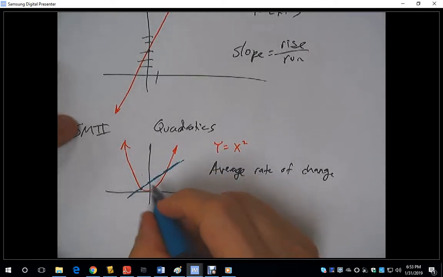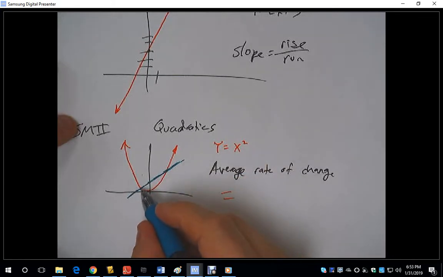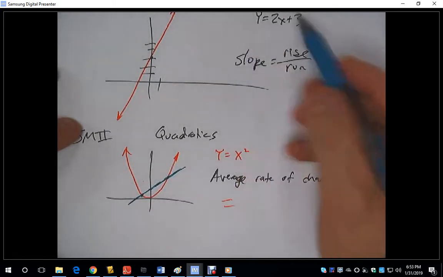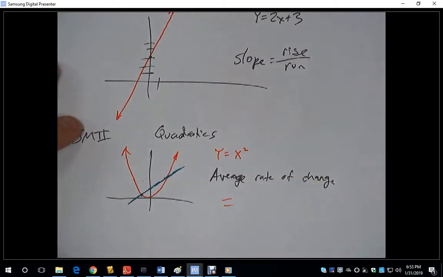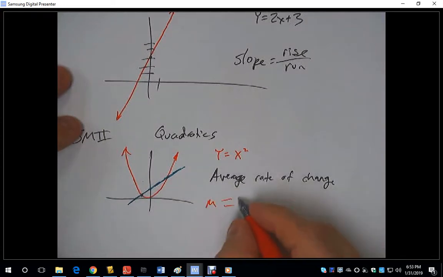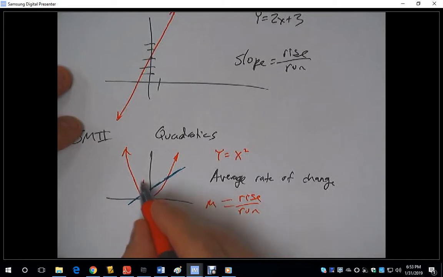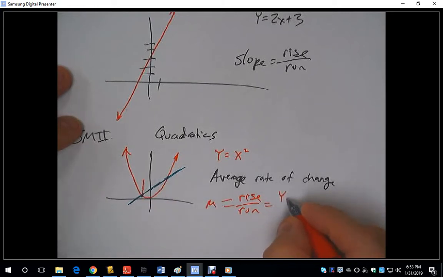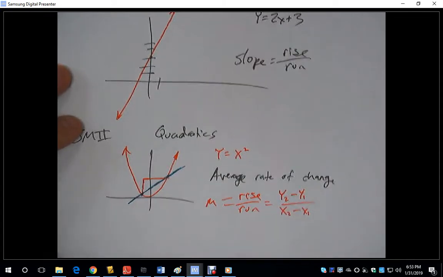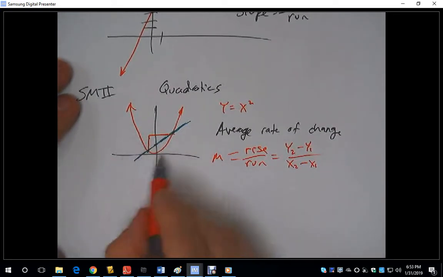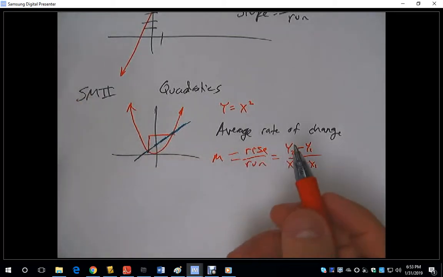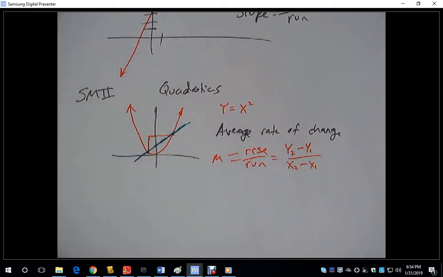In fact, this is called a secant line, and using this line, we can use the same concepts that we did back in Secondary Math 1. So it's really our rise over run again. And when we find our rise, it would just be the difference between our y values over the difference between our x values. And of course, there are multiple average rates of change on a curve. In fact, it turns out to be infinite.